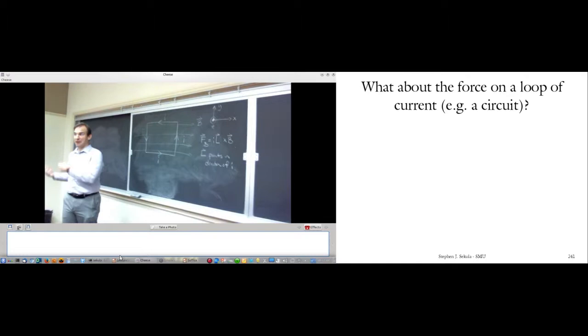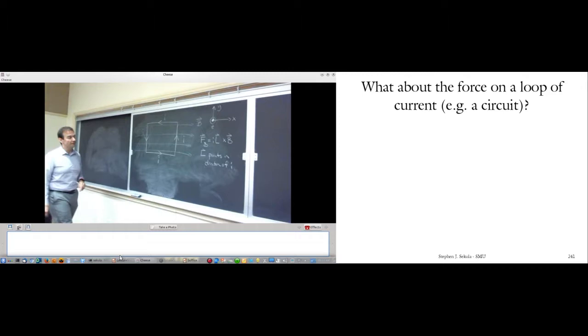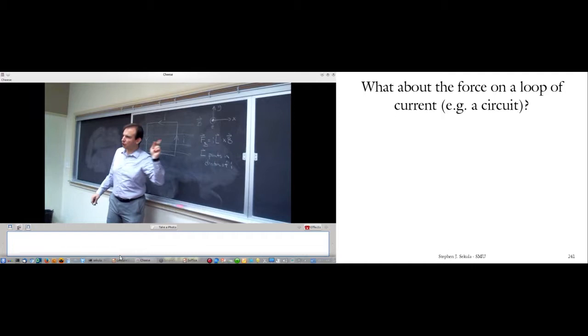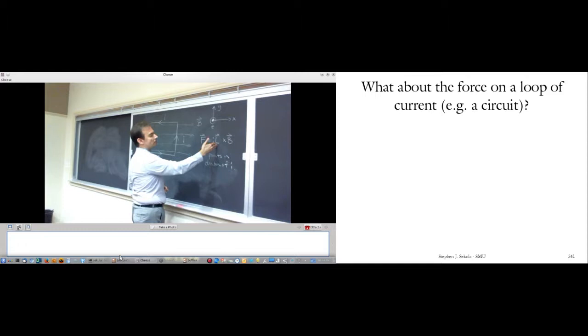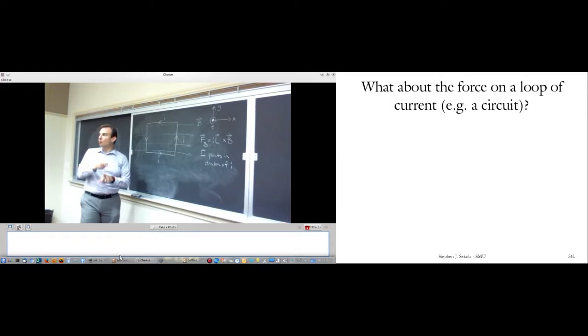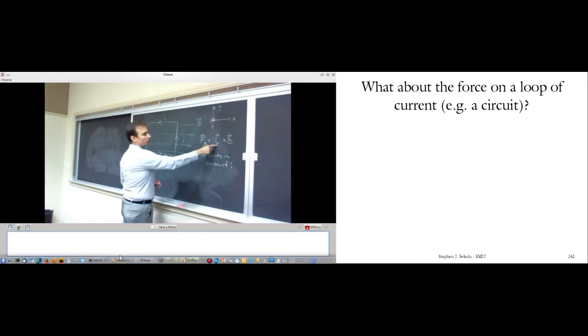So, all right. I want to build on this equation. I want to go one step further, and I want to introduce another concept that will be helpful going forward in the discussion of electric currents, magnetism, and so forth. So, let's start from the force equation on this current-carrying wire. The force is given by the magnitude of the current, I, times a vector L, which is in units of meters. It's a length vector, and it represents the length of the wire that's exposed to the magnetic field. And its direction is the direction that current points.